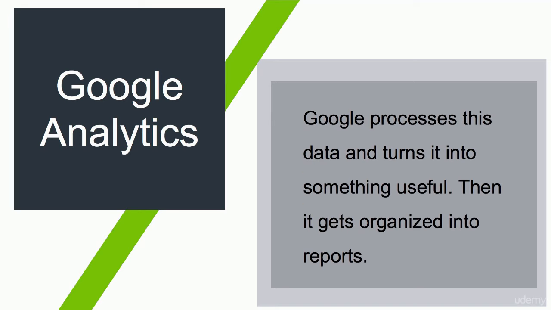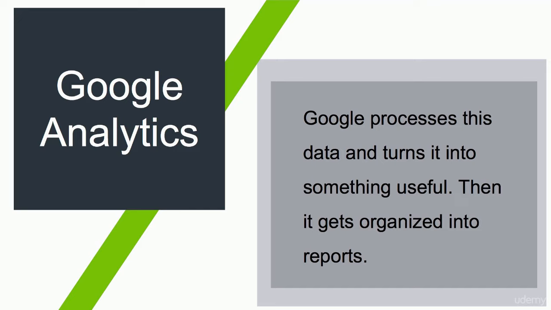And once Google has all this information, they will start to process it, which can take up to 24 hours to complete. And this processing is the step where Google takes all the raw data and turns it into something that's useful for us. After that, Google will organize the information. It categorizes users into whether they're new or returning users. It will determine length of stay on your site and length of stay on each page that they visited. Google will link together all the pages they visited in the order that they visited them.